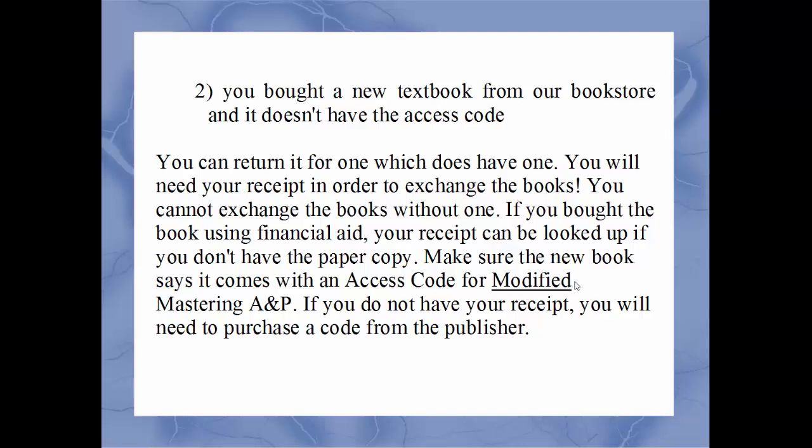If you don't have the receipt, then you must buy an access code from the publisher directly. There's no way I can get around that. But if you use financial aid to buy it, your receipt can be looked up. But if you pay out of pocket, or if you can't find a receipt, you have to purchase it from the publisher directly.